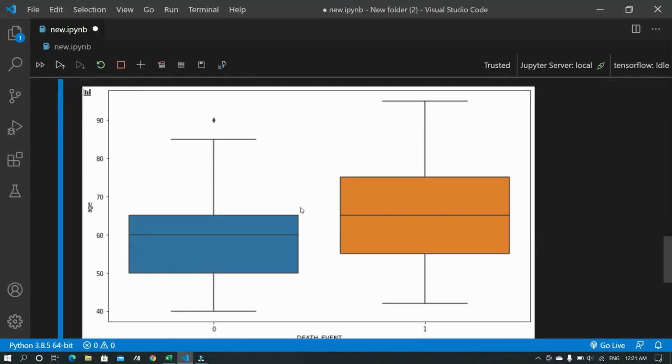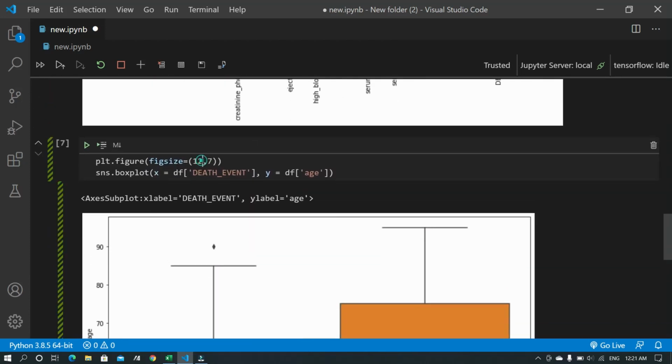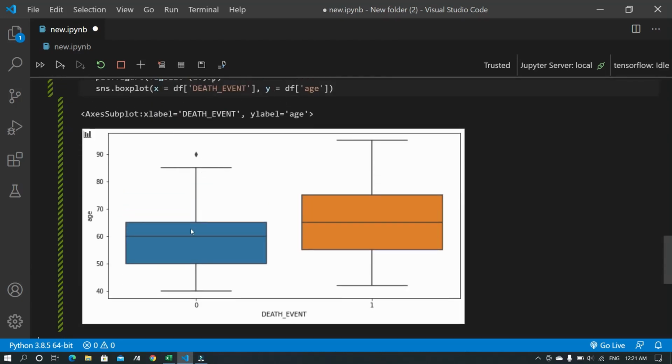We'll see hue later, but right now as you can see the figure is too big. Let's say 10,5. Yeah. So here you can see the persons who have died due to heart failure are of older age than the persons who have not died, right?